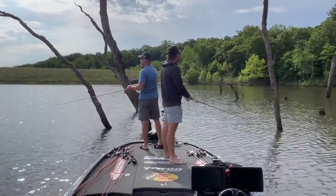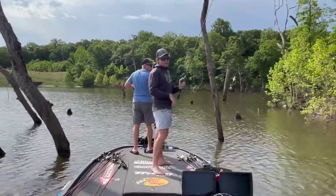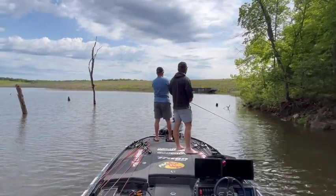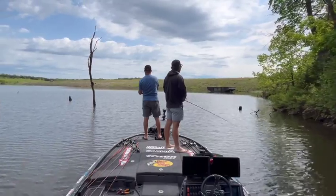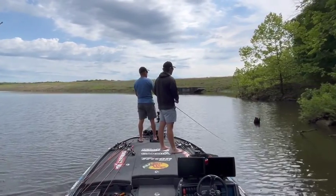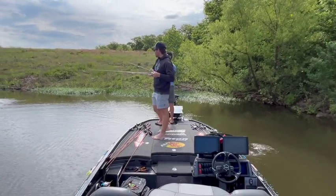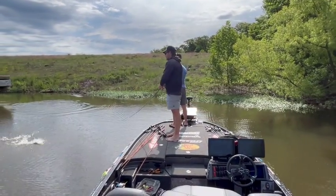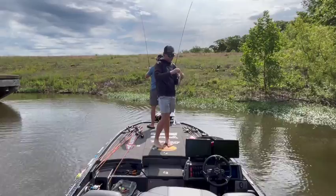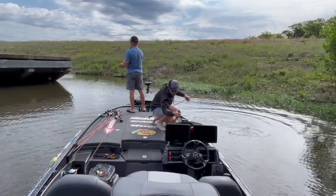Mason, these big fish will suspend in these trees. I'll probably set up a lot like Bone Creek, I bet. Oh, there we go. Little guy. Really little guy. How about that one? Be sure to get a picture of that giant. Oh, you see that? I had a little one come and try to get it right when I pulled it out of the water with that stick. I did not see that. Oh, look at all the fry I just scooped. There we go. Uh-oh. Little guy. There's number 2 for me. Uh-oh, gosh. I just landed right on top of one. Dang it. Number 2 for me. He's got a beat up mouth. There you go, bud.